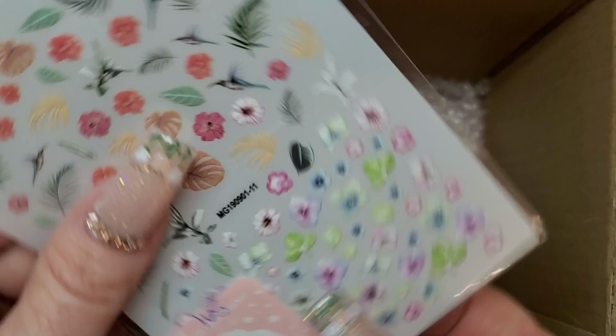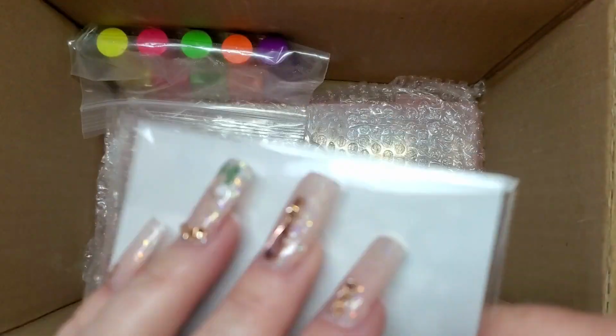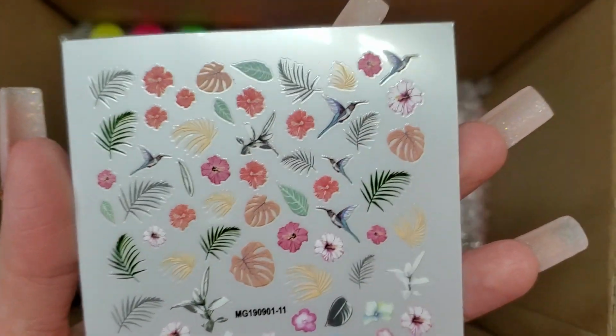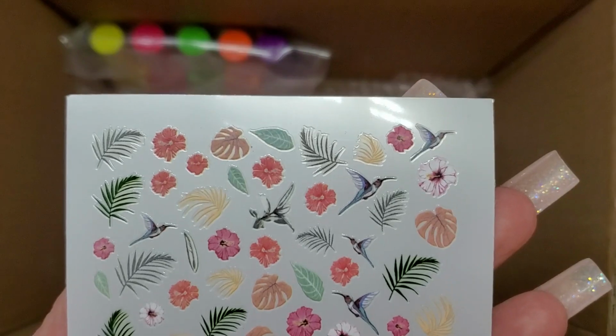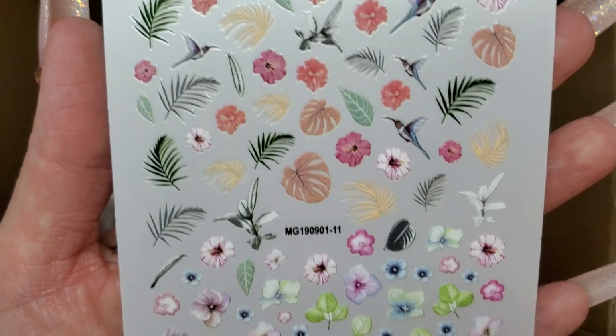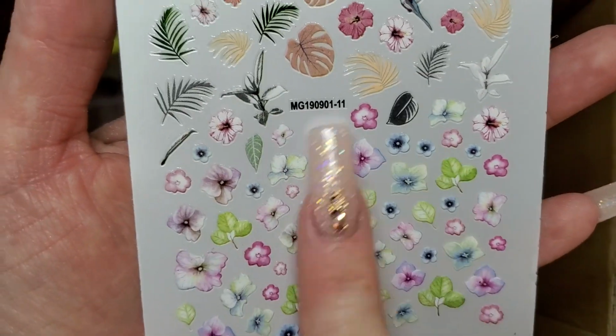And then this one is 165. This one I think was called Hummingbird. Real pretty too. Look at that, how cute those little hummingbirds are, and the little flowers and leaves there. Just really summery. I love it. And these are super pretty too.